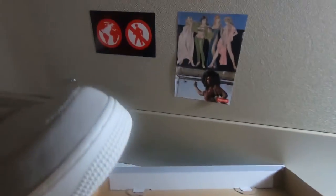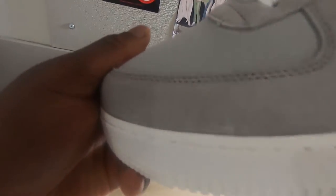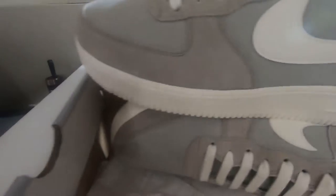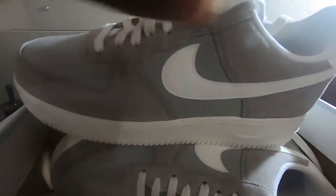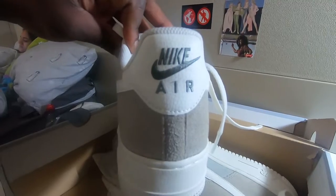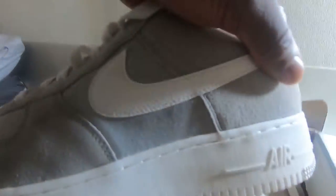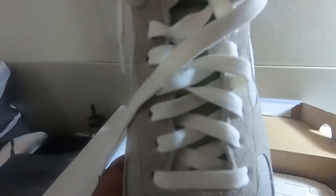Money! These are suede Air Force Ones. Now I'm a size 11. So these are the Air Force Ones I managed to get for £45 — they were on sale. They're like a greyish, light grey colour. I like the white tick and how it matches the heel. You also get what I'd describe as a light sort of green on the back, then you get the leather on the back as well — so it's like an Alcantara suede. On the inside of the collar you get this cloth material as well. The only problem is the laces are a bit dead, so I'm thinking what sort of laces should I use for these shoes — I want to bring out the colour a little bit. I like to experiment and use bright laces.